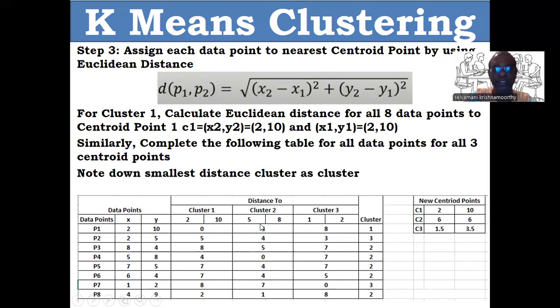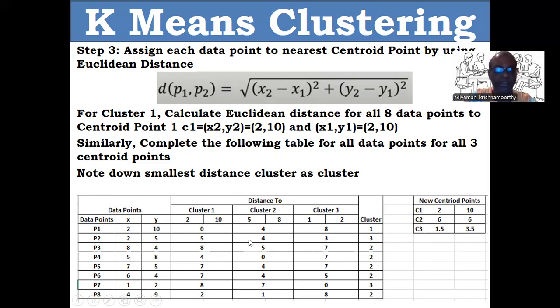In the same way, this is the distance between data point P1 and centroid point 2, and between data point 1 and centroid point 3. After finding, out of the 3 distances, 0 is the lowest. That means data point 1 can be assigned to cluster 1.